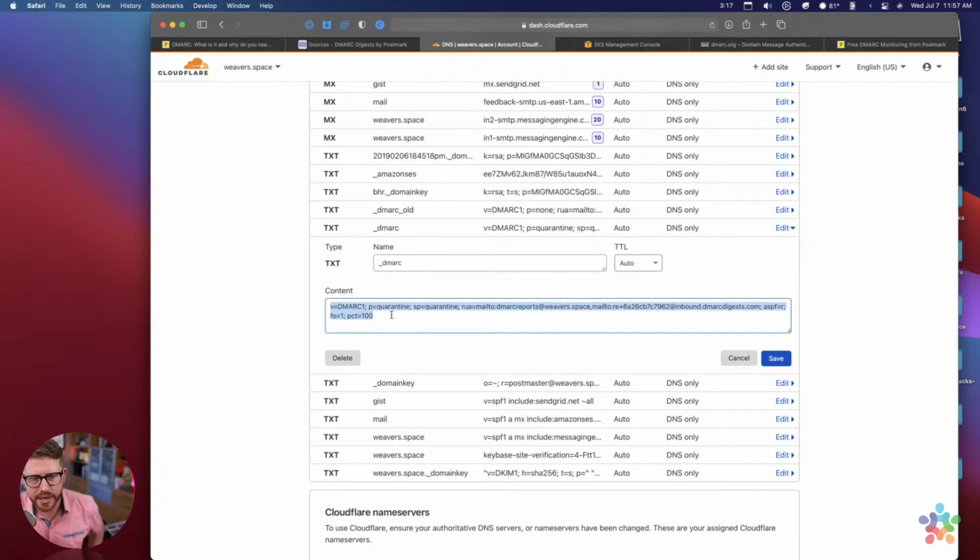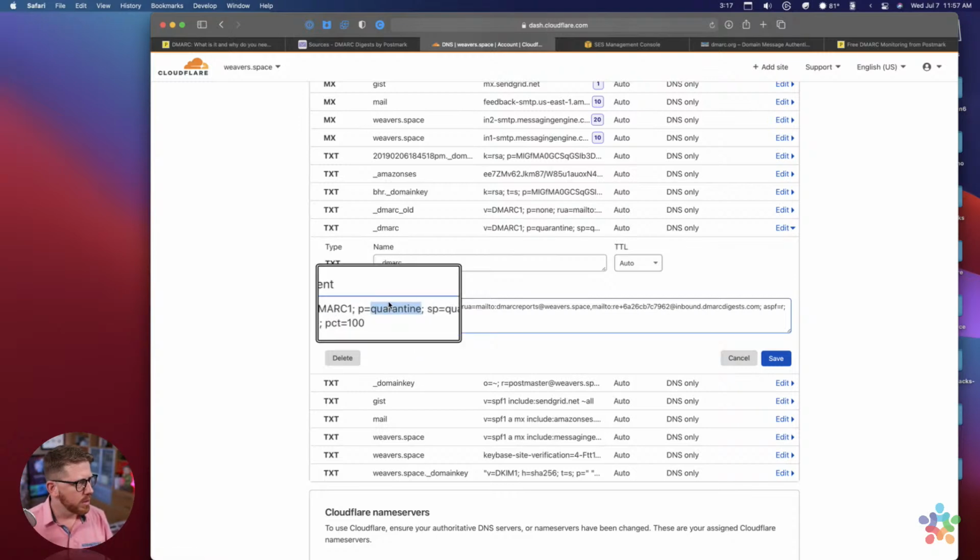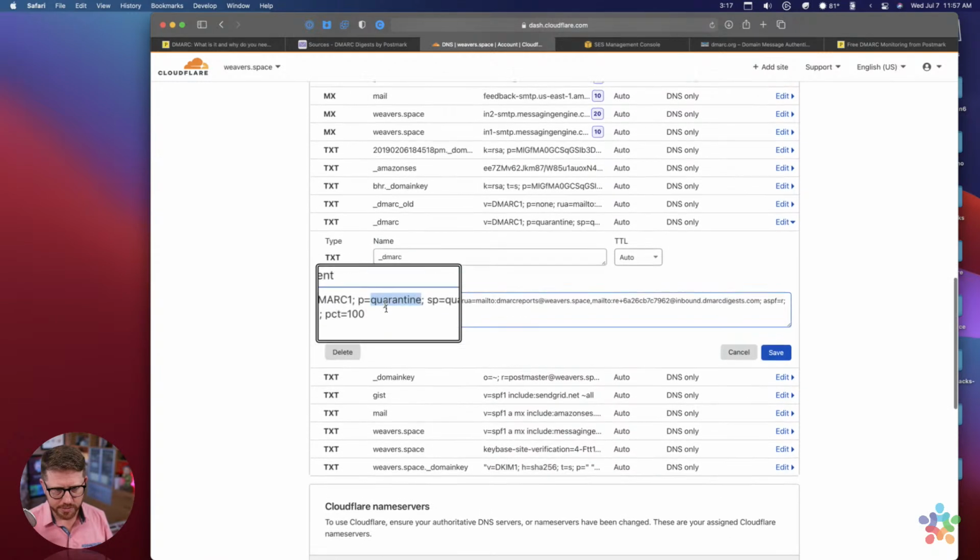And so here I currently have it set to quarantine. I admit I just did that yesterday, after I was analyzing all this stuff. I realized that I had this P, so this, I forgot I can zoom in. I should have been doing that a lot earlier. Before, I had this P equals set to none in my record. Again, that essentially has all your DMARC rules turned off.